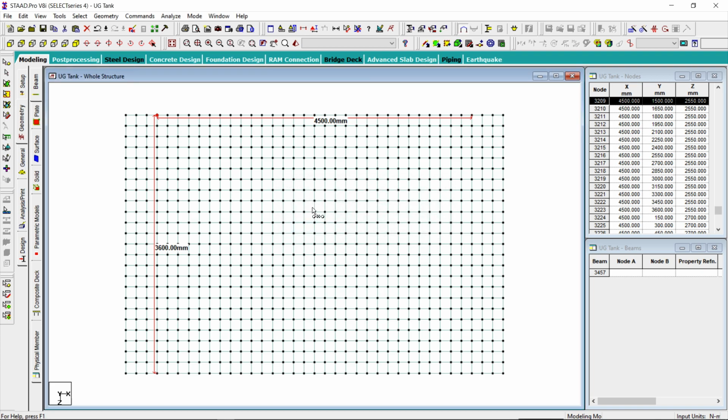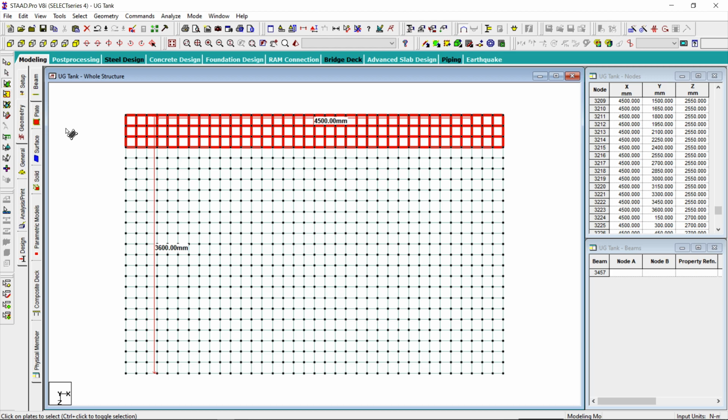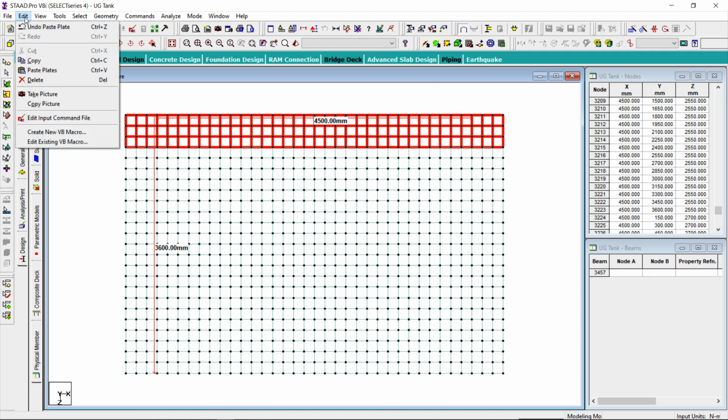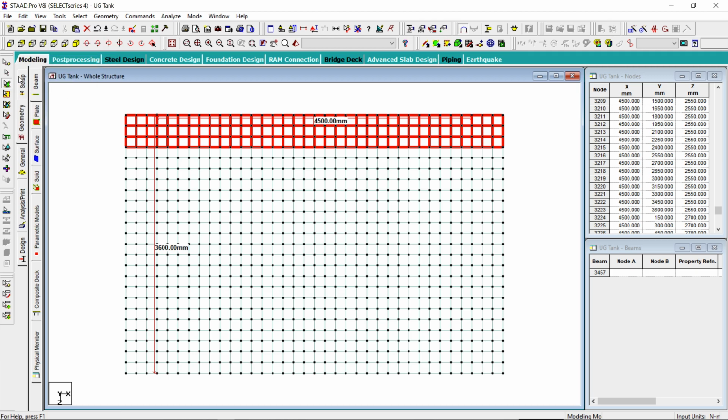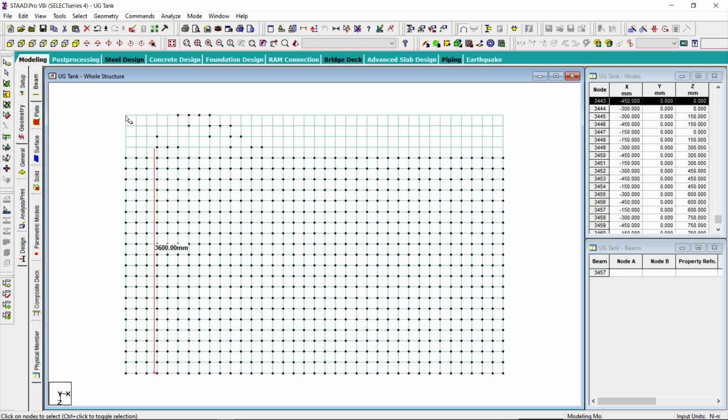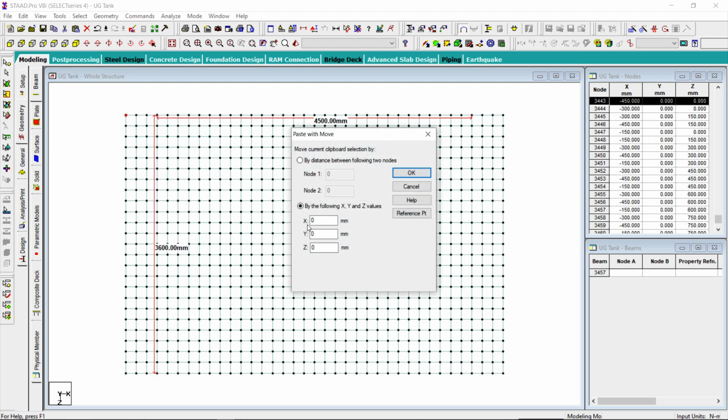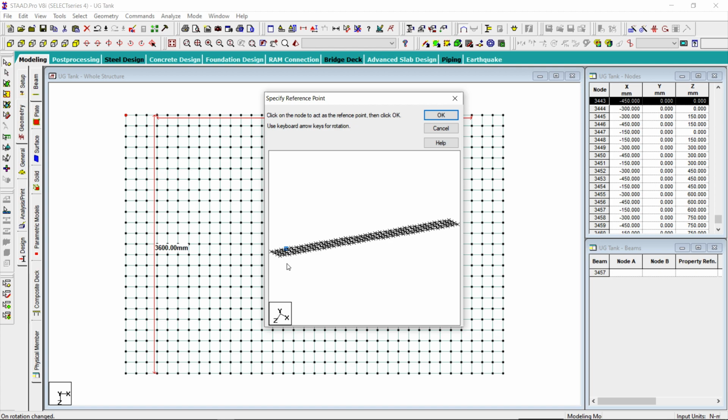Save. Now we have to select these three lines, copy, paste plates. We have to select this point.